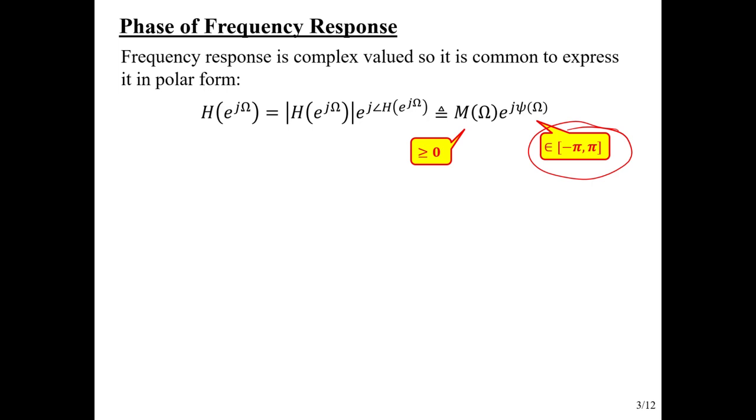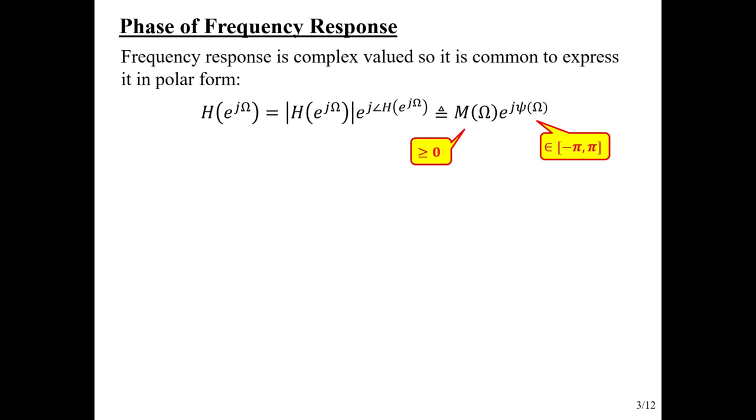Because something weird happens as we go from minus pi. Remember, minus pi and pi are exactly the same angle, right? They're exactly the same position. So if we are at minus pi and we go just a little bit more negative, suddenly we're going to jump from right here to something that's over on that side of that interval. And that creates a discontinuity, and that's one of the things that we'll talk about here.